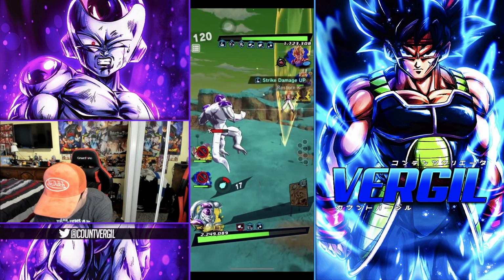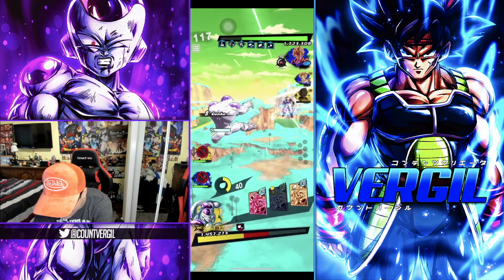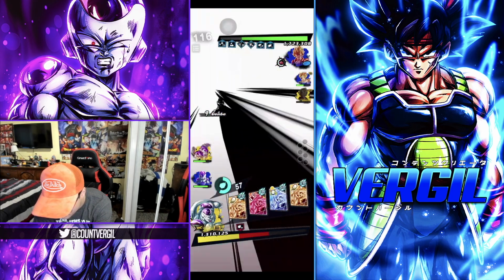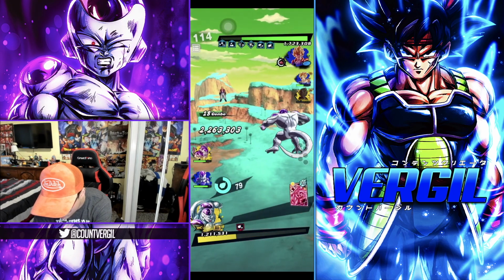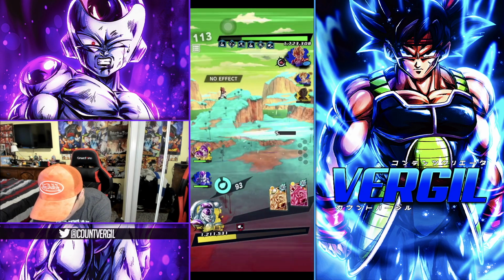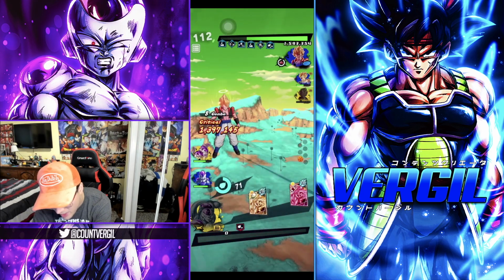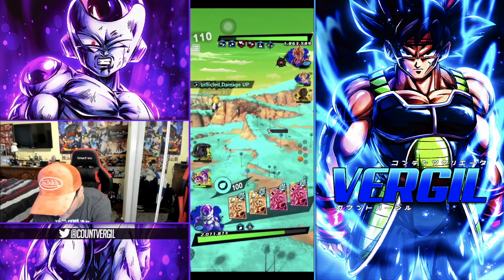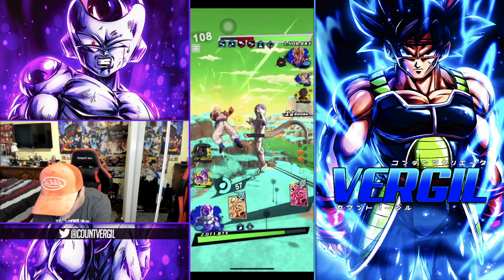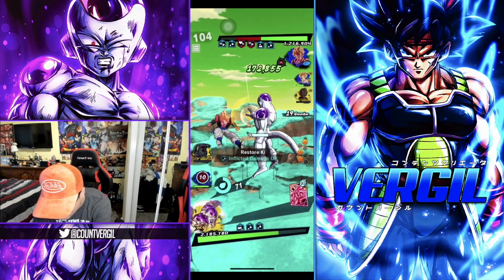He's got us locked in here. Not going for anything yet. I don't know if you realized that we were locked in, but... Oh, that's a lot of damage, bro. It's a lot of damage. And he broke our endurance. That's a lot of damage, dude. A lot of damage, bro. Continue here.